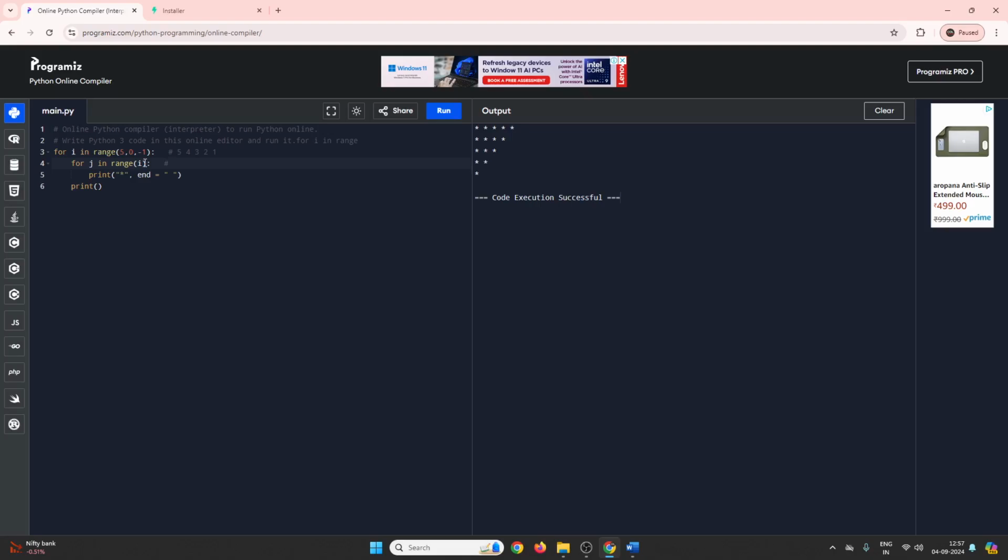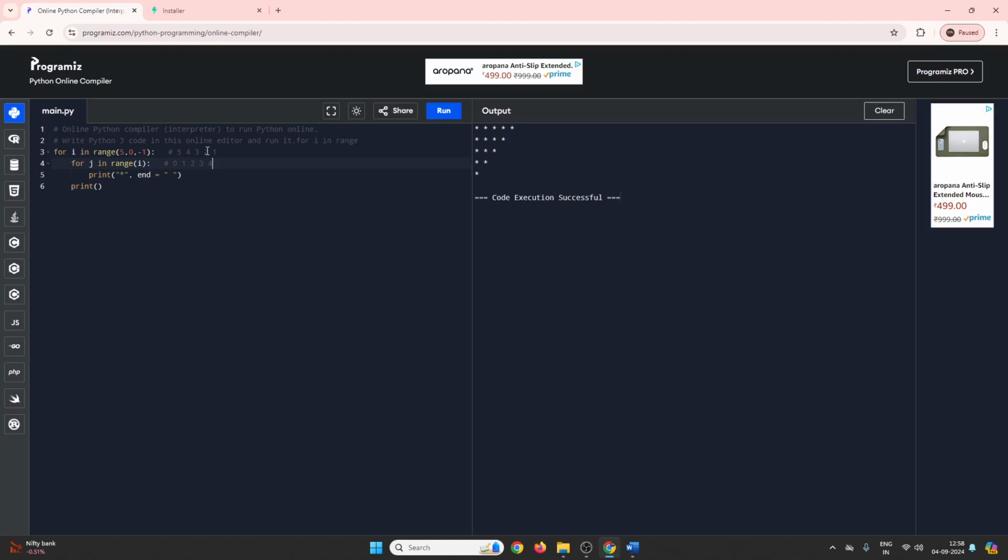So, here the sequence will start from 0, go till 1, 2, 3 and 4, because the value of I is initially 5. So, it will go 5 minus 1, that is 4 times. So, 4 times a star will be printed, and after printing the 4 stars, the J loop will be over, a new line will be printed and the next value of I will start.